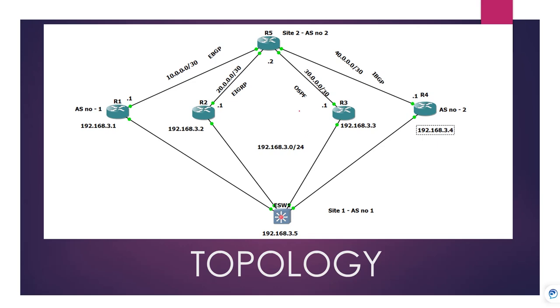In this topology, the question is, from R5, if you want to reach 192.168.3.5, which path will it take, whether it will take the path via R1 or R2 or R3 or R4. You can pause this video for a minute and come up with the answer. Post that, we will check which path it takes in order to reach the switch and why it takes that path. Hope you have come up with the answer. Let's log into the box and check which path it takes.